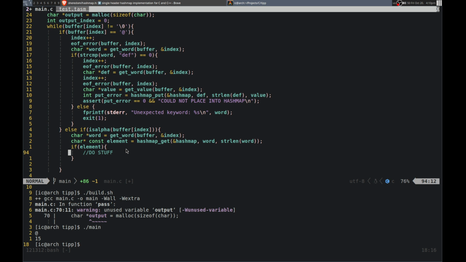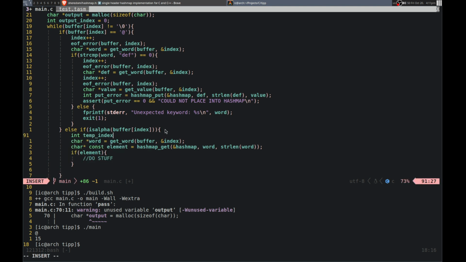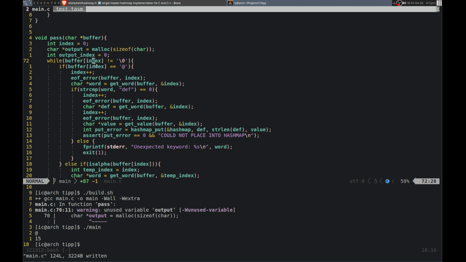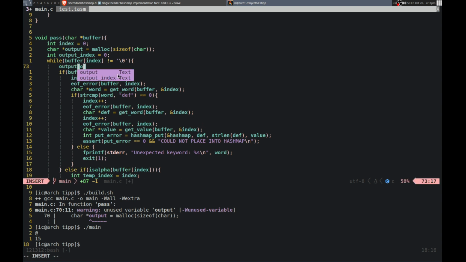So we basically want to place it into there. I think we can do, let's see, int temp, okay. And then we'll pass the temp index into here. So with everything else, we want to set output index equal to buffer index.